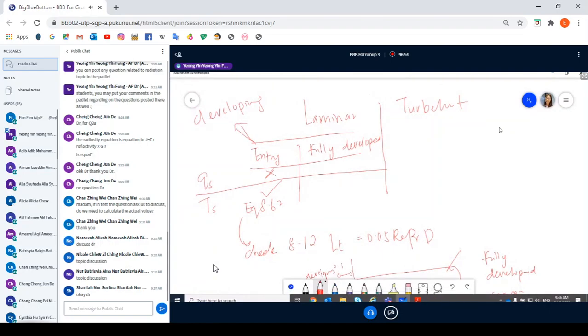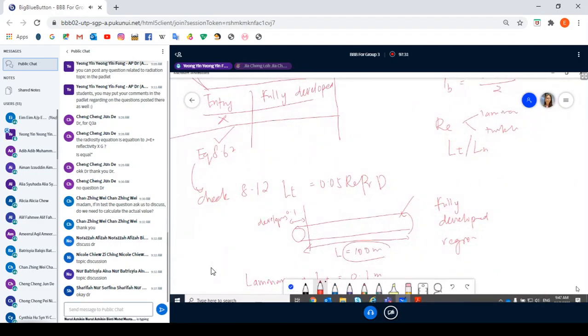Of course, before that, the temperature you need to refer to is the bulk mean temperature, Ti plus Te divided by 2. Then you get the properties, and then you check the Reynolds number, whether it is laminar or turbulent. And then maybe you need to check the entrance length, LT or the other one, what is it, students? All of you cannot remember LH. Tomorrow is the test, students.